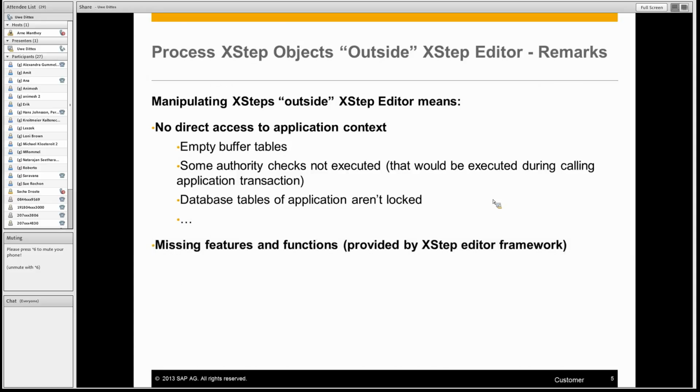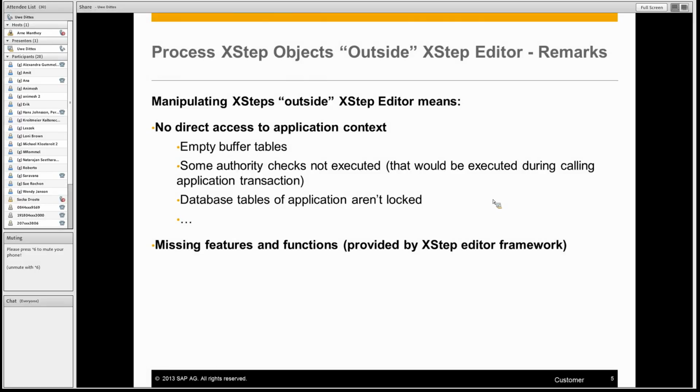Also, the XStep editor itself provides some features and functions that aren't available from scratch outside of the XStep maintenance environment and might have to be programmed. In the worst case, the XStep framework doesn't provide a public method, normally not a function module, that allows you to use this application feature.